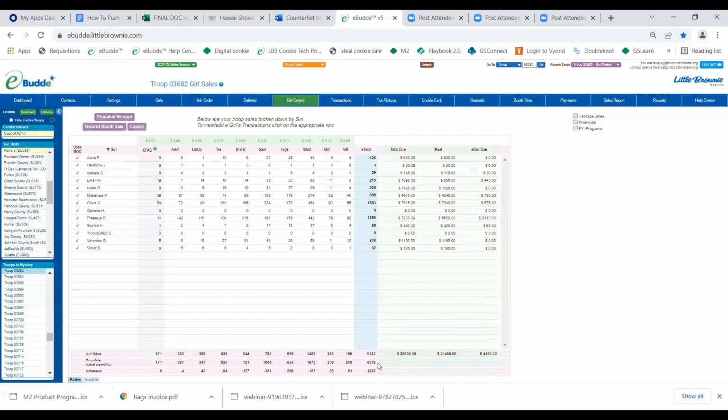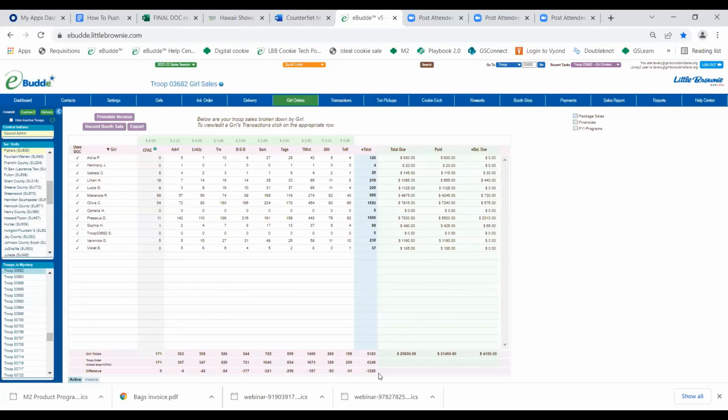So that's your cookies for a cause cookies, as well as everything that your troop has brought in: initial order, shipped cookies, cookies that you've picked up at the cupboard. The difference line is what you should still physically have on hand. So what hasn't gone out to a girl or been sold at a booth should match the number of cookies that you have in your troop stock, in your house.